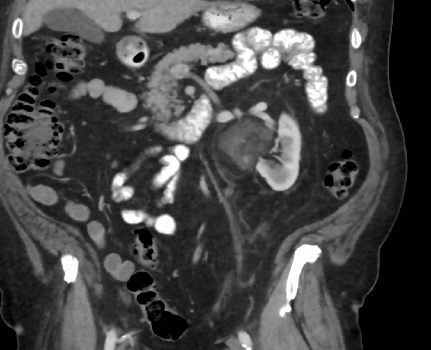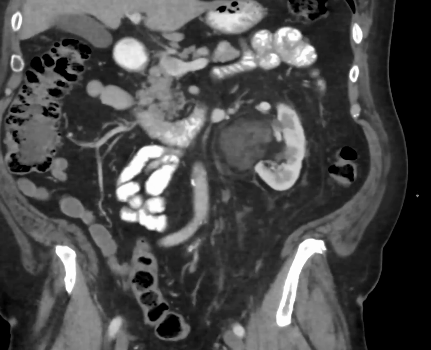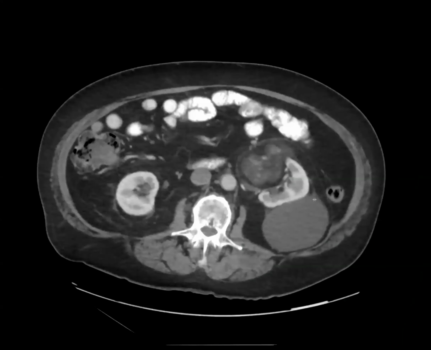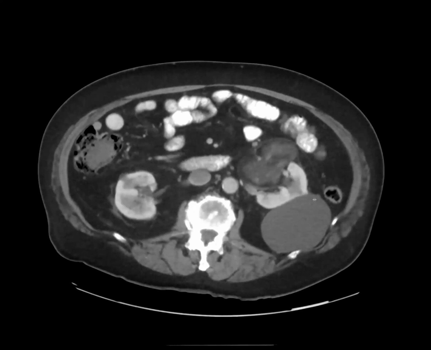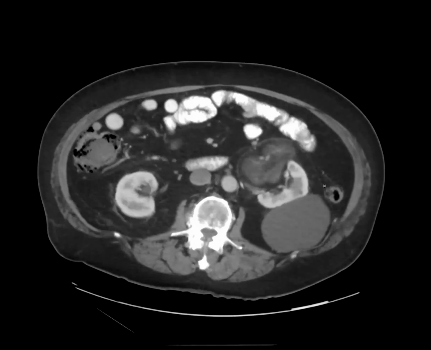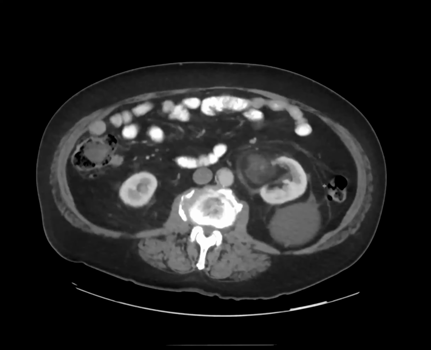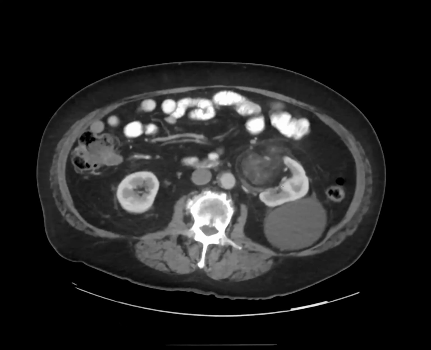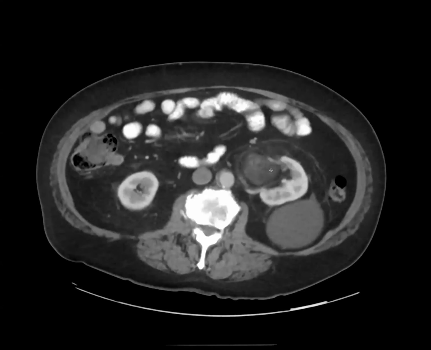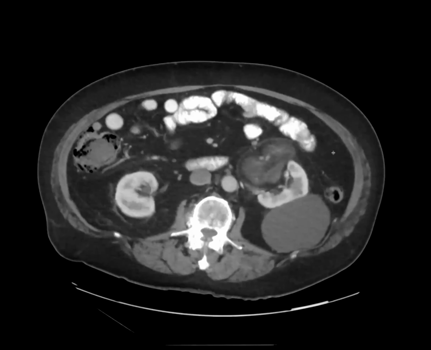Actually this is a really good example of how we started going down the AML versus liposarcoma path, but to be honest, it didn't really look like either. It didn't have the notch sign, and it wasn't pushing the kidney from behind. Although you can get a liposarcoma anywhere, to me it didn't look like that. So I'm not entirely surprised it's a hibernoma, but I'm never going to bring it up. At least to know it's not necessarily arising from the renal sinus fat, it's perirenal fat. Interesting to see. The other one I was thinking was extramedullary hematopoiesis, which can have fat. True.